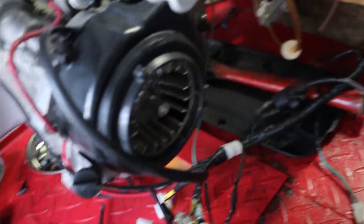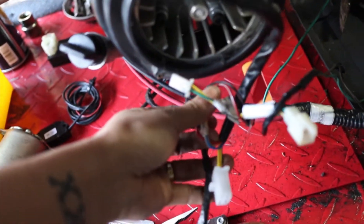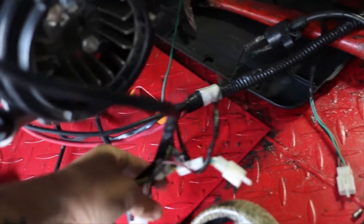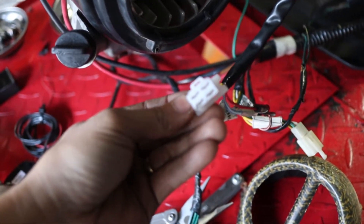If you look on this side, you can see that I've hooked everything up — everything but the stator. I didn't think I needed to have the stator plugged in to do a test start. I figured everything would still turn the motor; it just wouldn't fire up because I don't have the stator connected, because I still need to rewire this stator to the right connector.